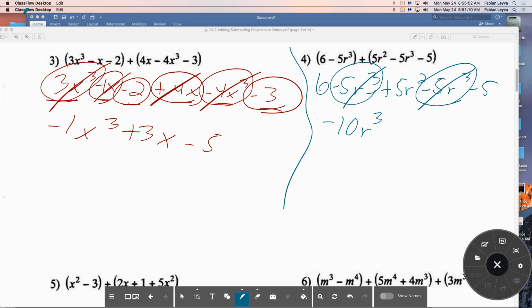Now remember, that's an r to the 3, so I should be looking for r to the 2's now. Now, there's an r to the 2 there, but there's not any left. So I'm not going to let that scare me. I'm just going to rewrite it over because, again, you're just adding it. Unfortunately, this time there's nothing really to combine. And then I can see here that I have 6 minus 5, and 6 minus 5 is just a positive 1. When you have a positive 1, you're adding 1. And that's it. Okay?